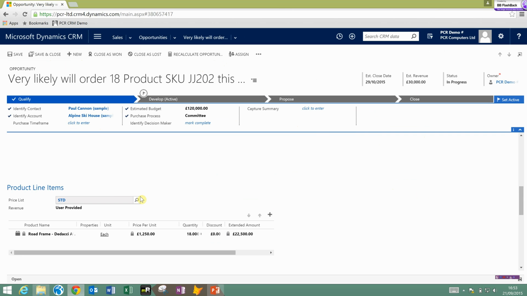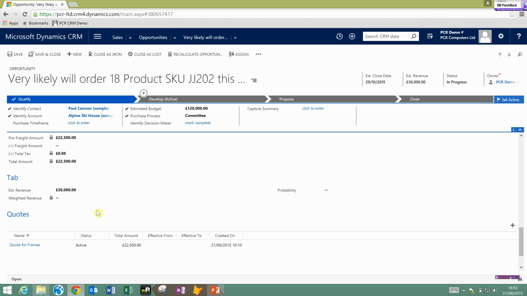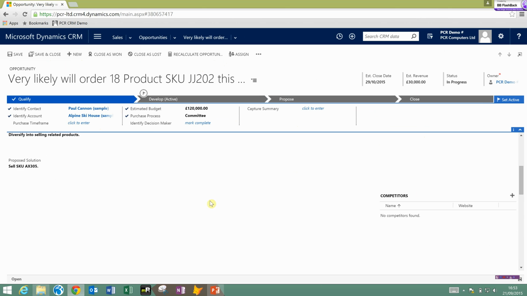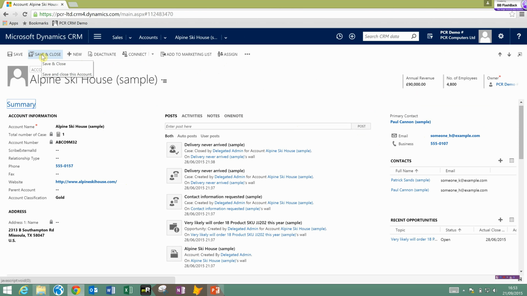I can also put some products associated with that, a total, some estimated revenue, and when we think it's going to come in. So from a sales management point of view, I can then start to forecast what sales I've got coming in. What we will eventually do, when the sales opportunity follows its course and reaches the end, is either close it as won or close it as lost, and then obviously we've got full reportability on that all the way through the system.